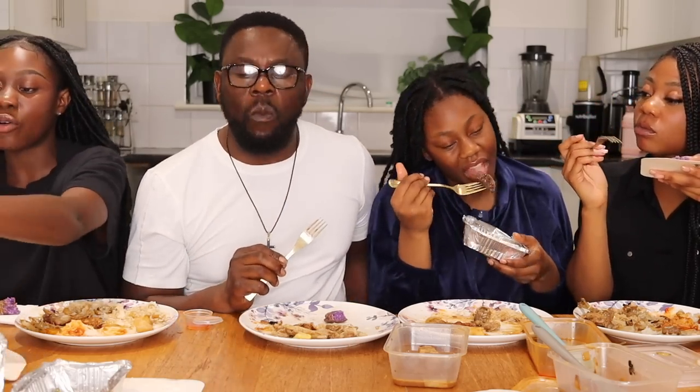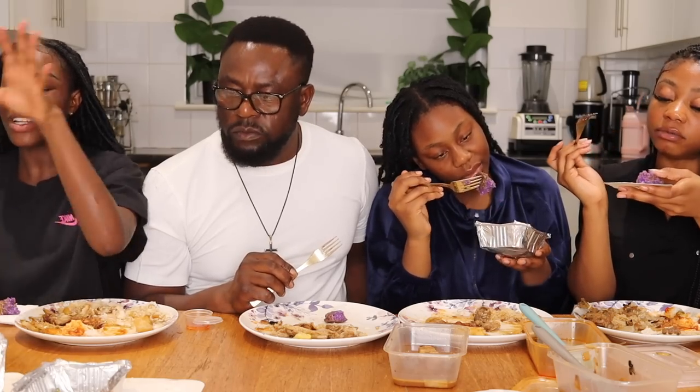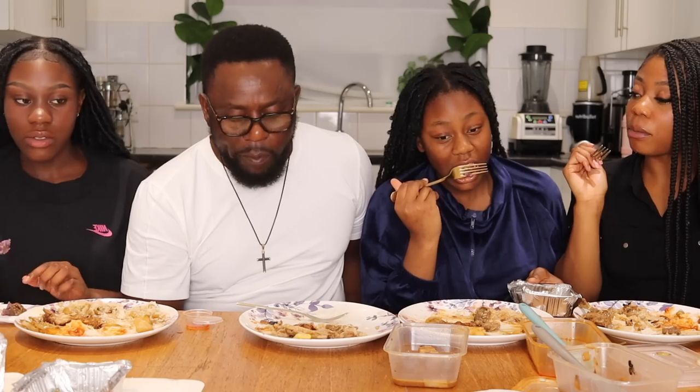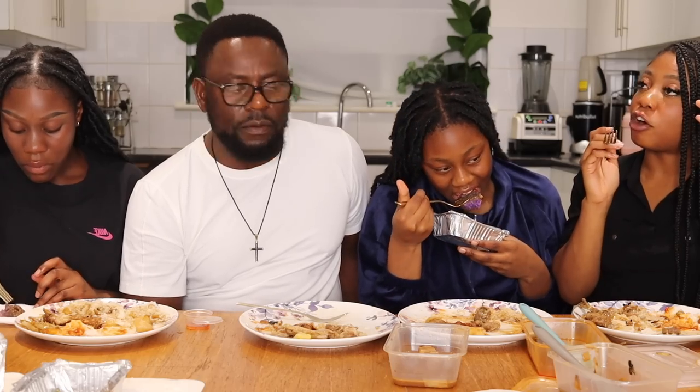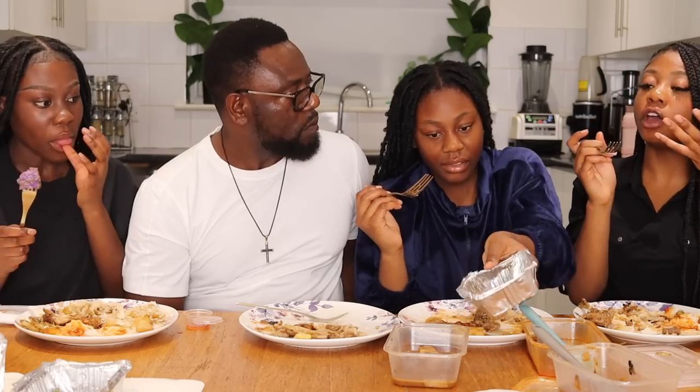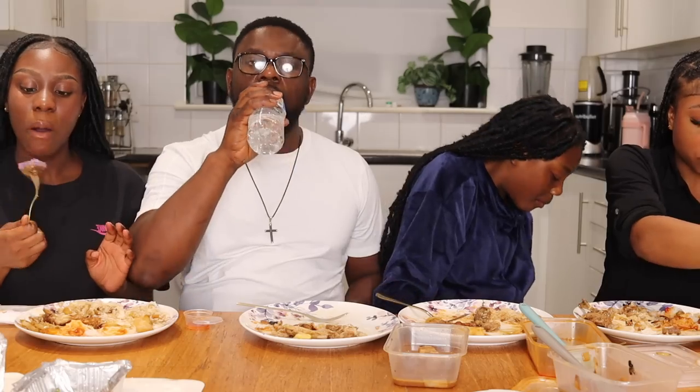There's coconut inside, is it? I only taste the coconut. I taste coconut and a little bit of something sweet. I don't know what. Oh my gosh. Really chewy. It's so nice. If there was some type of liquid you could put on, like ice cream, this would have been amazing. It tastes like they warmed the egg and put it in the freezer, and waited for it to stick together. And the brown stuff is definitely like caramel. It's so good. I love this.